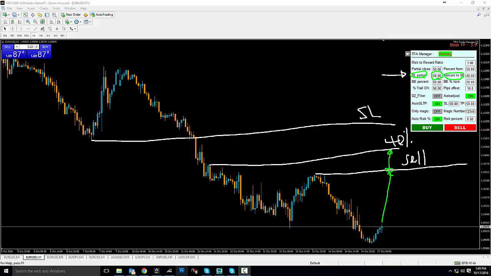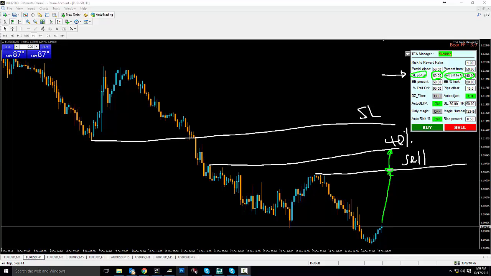It reduces your risk. Some people like to use it, some people don't. But it's purely down to your own preference. If you do not want to use this feature, and you prefer to let your price run all the way to a stop loss, then you can just adjust these values to 0. You know, the value here and the value here.